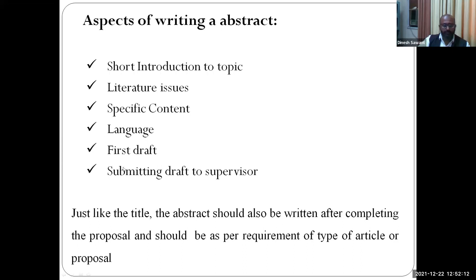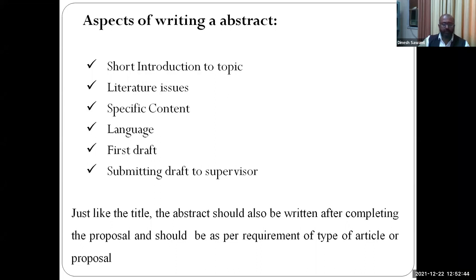Then once you write your first draft, this is not your last draft. Always remember, the first draft needs a lot of revisions. Once you write one draft, it will go for further revisions for grammatical changes or scientific changes, and whether the first sentence is connected to the second, whether it flows like a story or not. So even if it is one paragraph, you need many revisions. And once from your side you are confirmed that yes, this is the final abstract from my side, then you submit it to your supervisor.